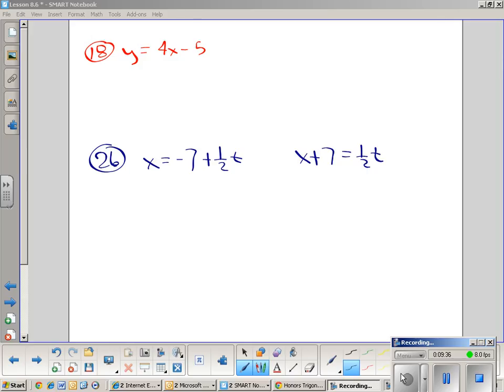In the first one, I guess I should read the directions now that I'm recording. The first one says, write the parametric equations of each line with a given equation. And so we want the parametric equation that's going to be x equals, y equals, and what variable is in that equation? T. Okay, and so this is this simple. We're always going to say x is equal to t. Okay? We say x is equal to t. That's how we're going to start.